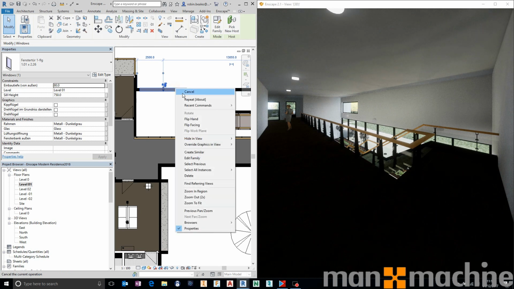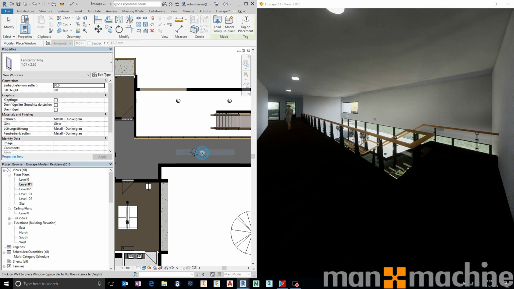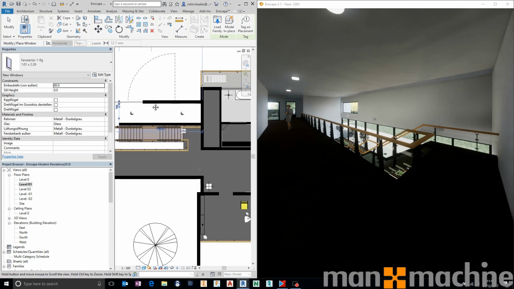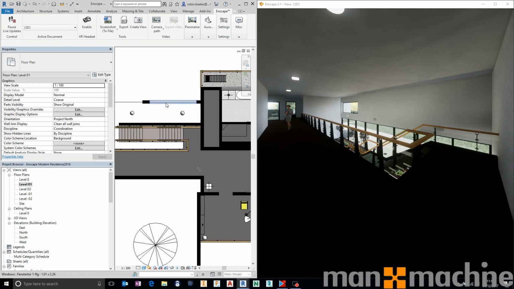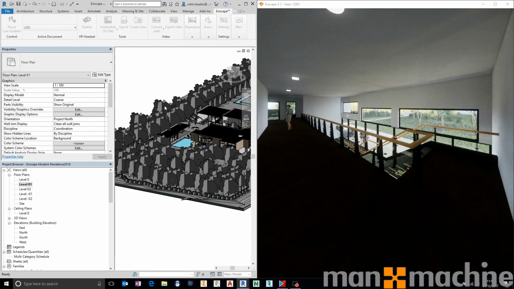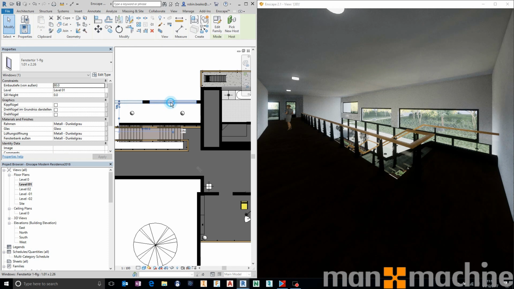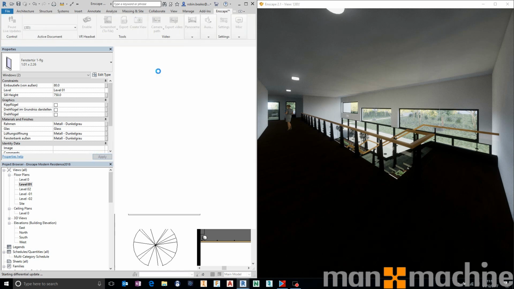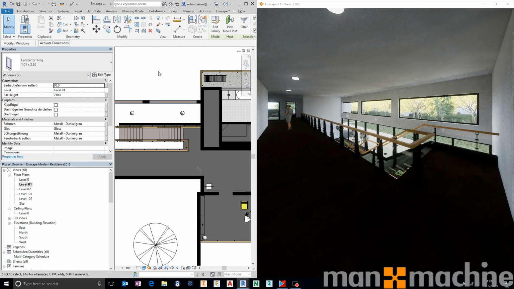And then we want to create similar windows. We're going to create a similar window here, and another similar window just here. I'm then going to make sure I grab both of those and set their sill height. So let's grab this window and we'll put their sill height at, I think probably 750 is okay for this, just to raise them up a little bit. So we can actively work inside of Revit and have it change the output.